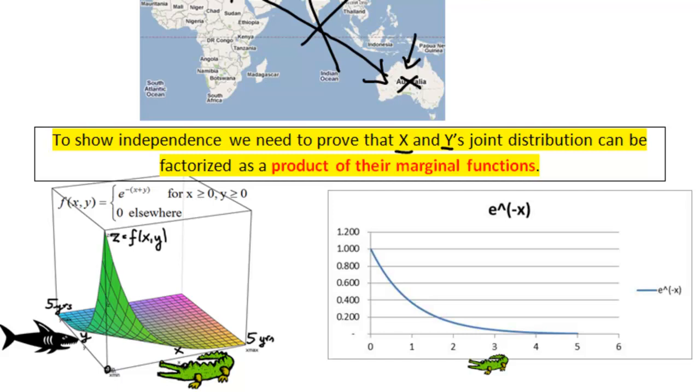The problem, of course, is what is the marginal distribution? Well, marginal distribution is the distribution of one of these variables alone in isolation away from the joint density function that we are given here.